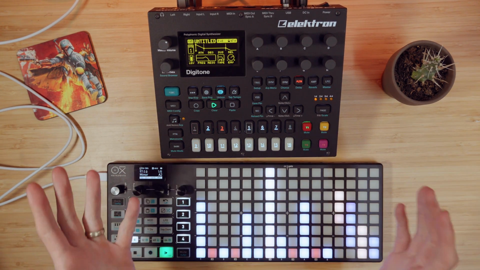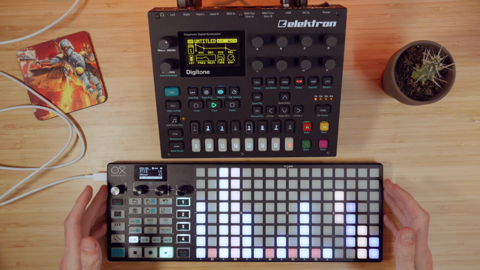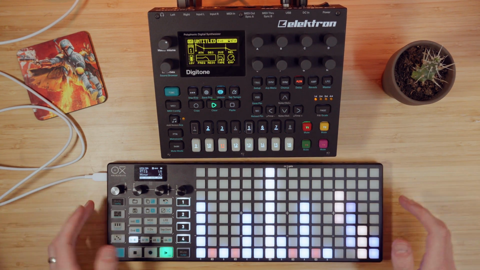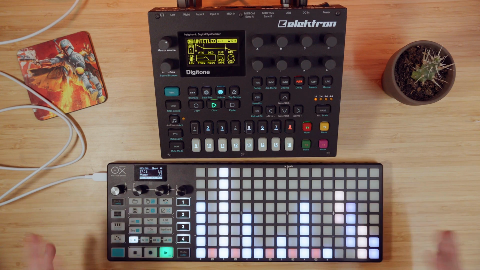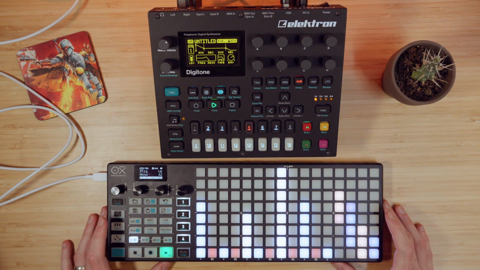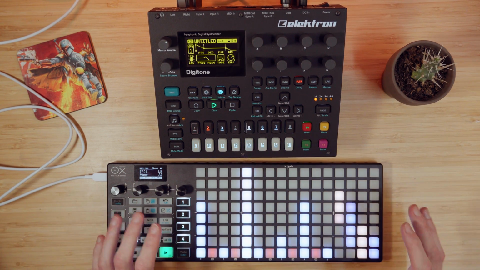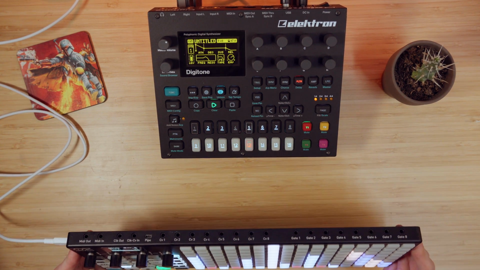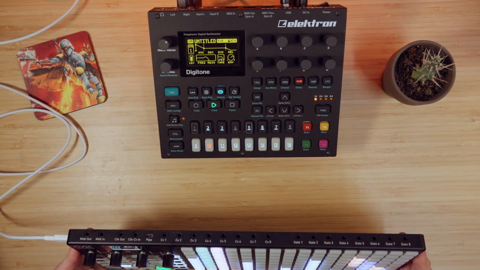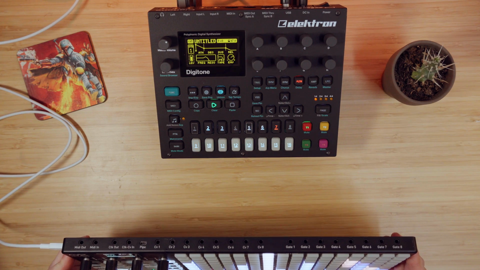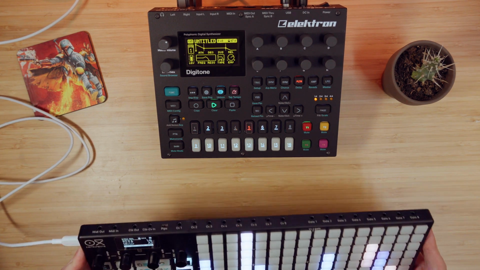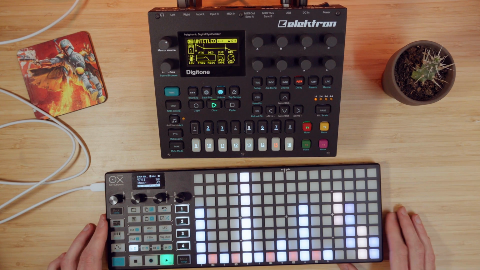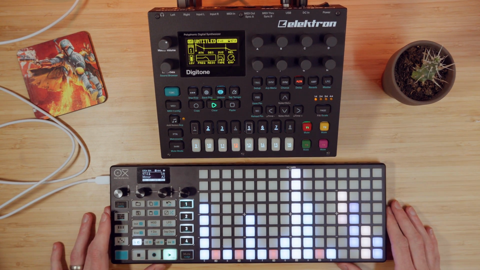Today, I wanted to talk to you about the OXI One, a very flexible and powerful hardware sequencer, and probably one of my favorite bits of kit in this entire office. It has 4 different tracks and a whole ton of outputs. We've got CV gates for connecting to Eurorack, and we have MIDI in and out. It also features USB MIDI and Bluetooth for connecting to your phone, iPads, things like that.